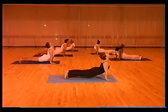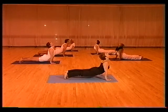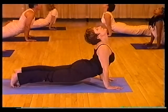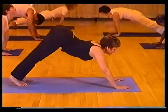Now if you find that your lower back is beginning to hurt, have you tightened the buttocks? Don't forget that the buttocks protect the lower back. You can't do this safely with your buttocks relaxed. You need to really work hard on those. If you can't stretch the knees, then just drop them to the floor.